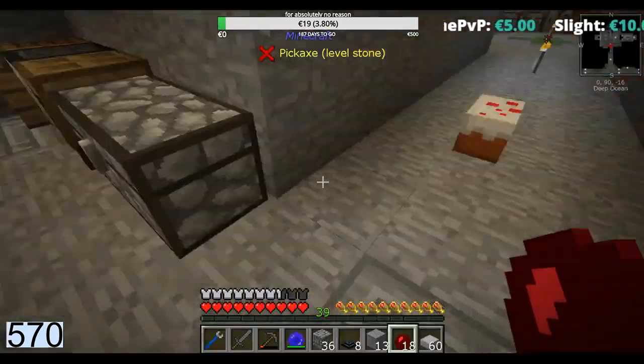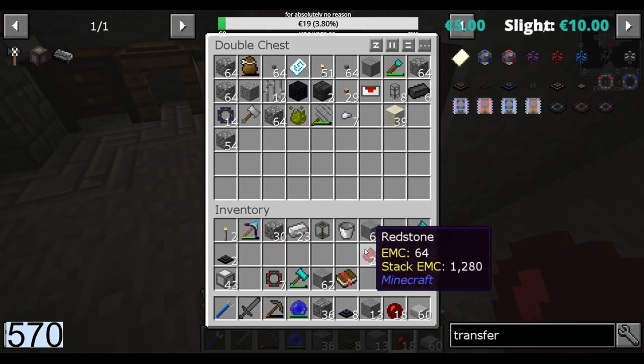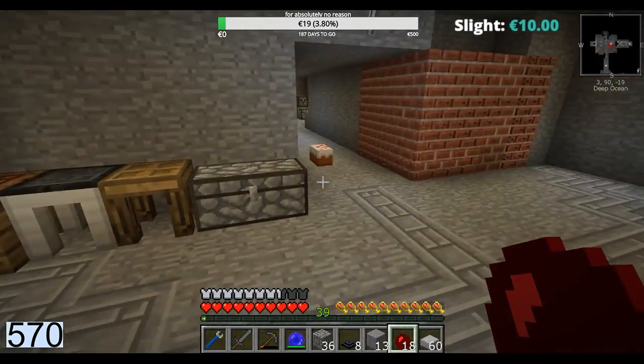Alright. We're gonna need some redstone and some glass. We got some redstone in here. We got some glass in here. Perfect.